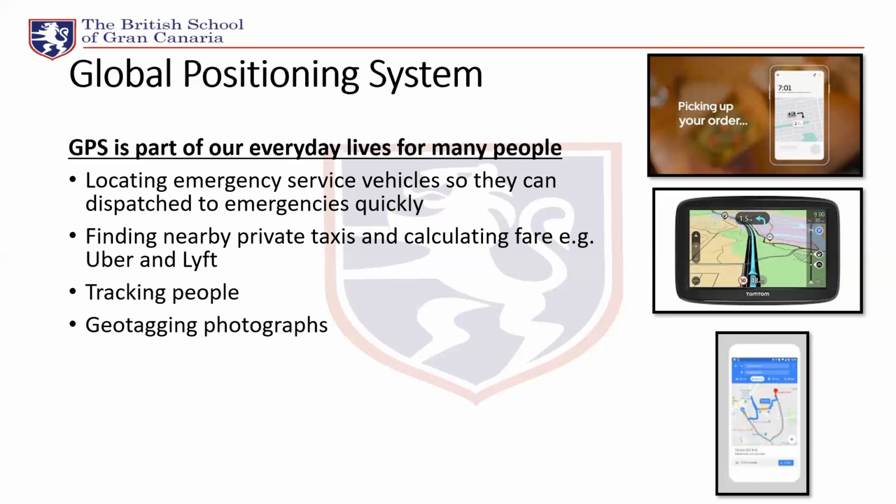Geotagging photographs. So when you take a photo, it can actually determine where you are and tag them. Satellite navigation systems. Geocaching, I don't know if you've ever done that. It's like a game, and the satellite can basically pinpoint exactly where you are. And what you do is you find this little box that someone's put there because it's the exact satellite pinpoint, the longitude and latitude, and then you can put your name down to say that you've been there.